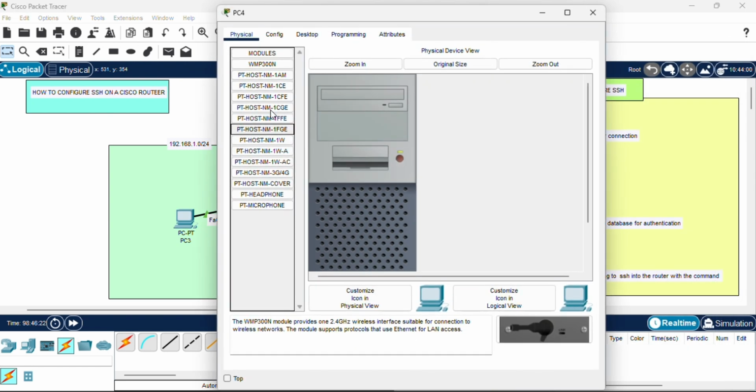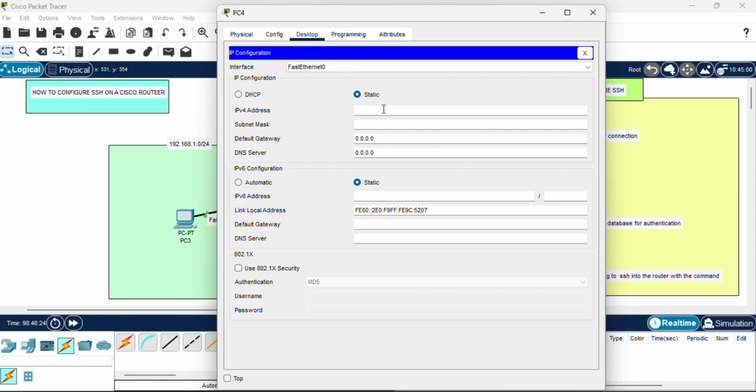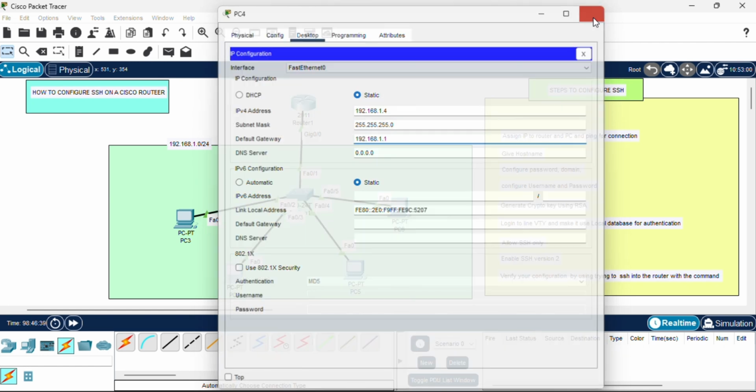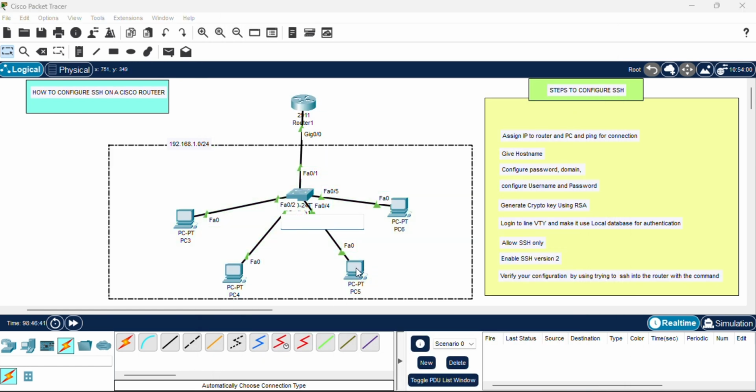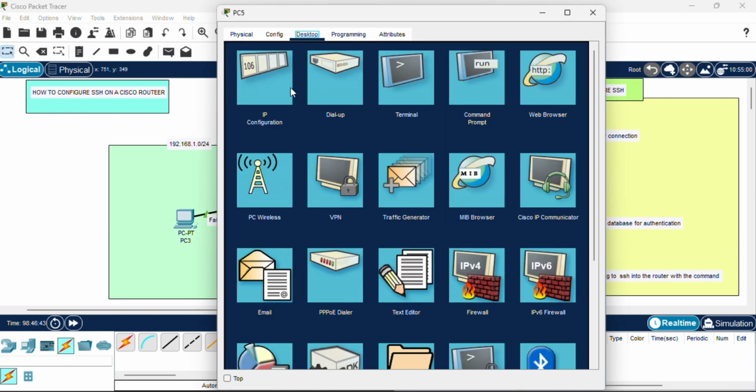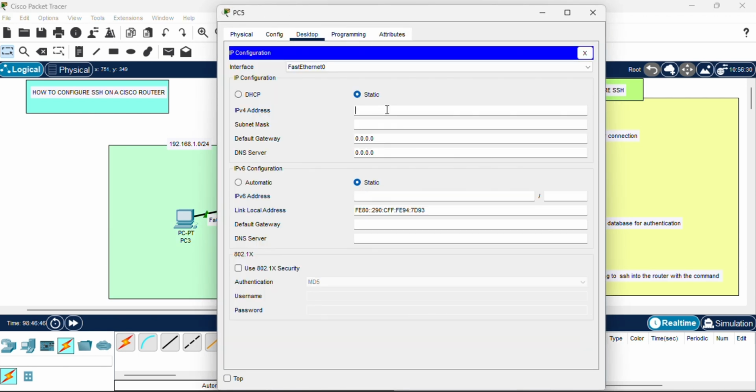Let's do that real quick. Come here, give 192.168.1.4 since we gave the other one .3. Remember the default gateway, 192.168.1.1. Go to the next PC real quick. 192.168.1.